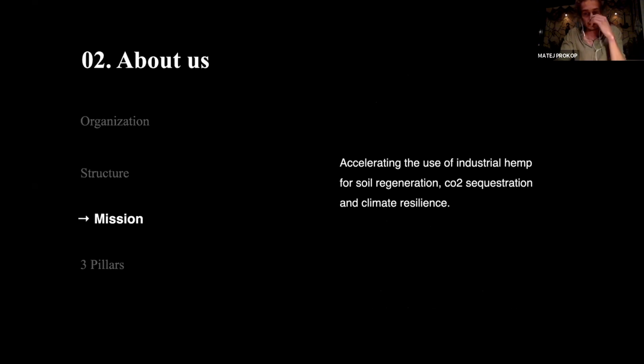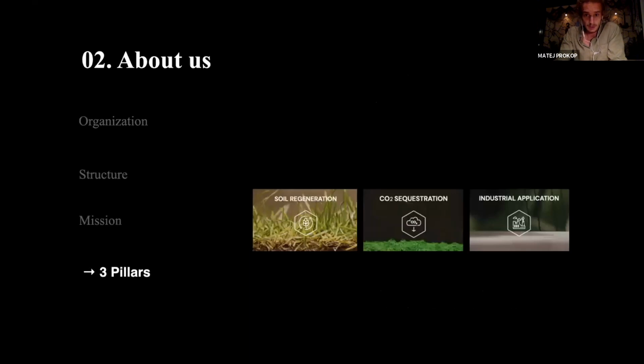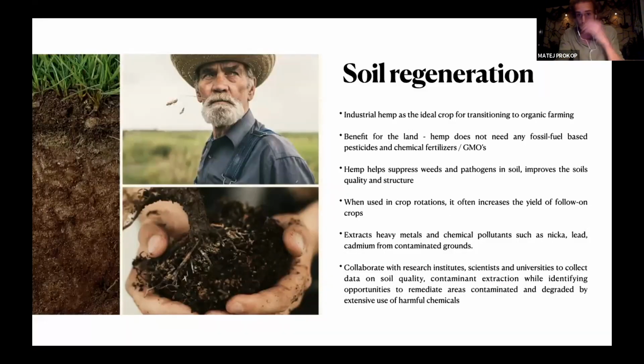This is our mission statement. We accelerate the use of industrial hemp for soil regeneration, carbon sequestration, and climate resilience. This is our main focus. This is how it projects in our three pillars, where soil and CO2 are more about the R&D, and the industrial application is more about the consultancy and how we work with industry stakeholders and companies and help them integrate the materials. Here is a little bit of a breakdown of what the soil regeneration aspect is all about, what hemp can do for the soil and for the farmers.